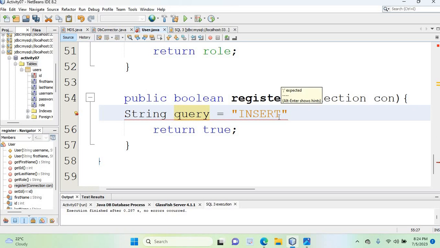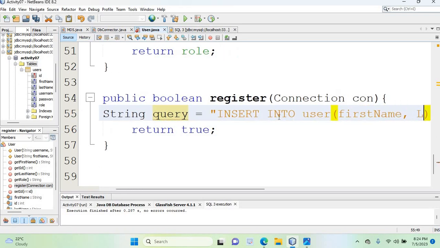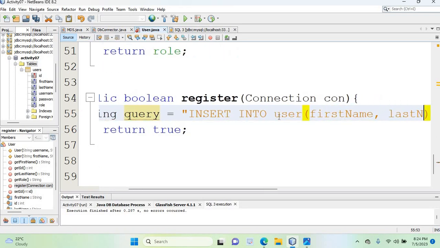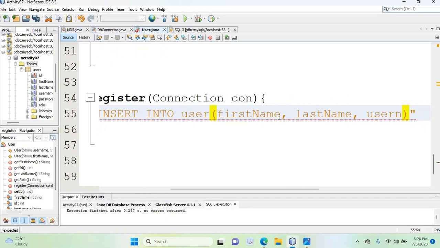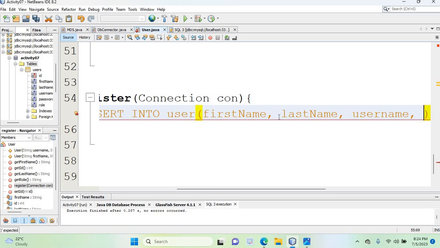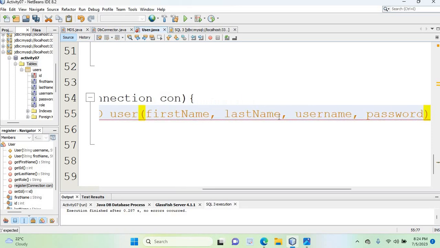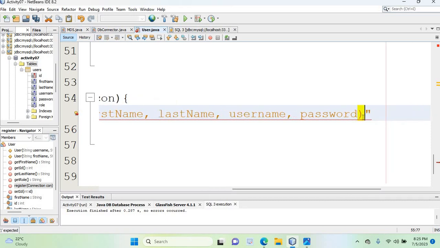Therefore, insert into user. What are the values we are going to enter? We are not going to insert id, because that is auto generated, but we will enter first name, last name, username, and password. Then we need to tell what the values are.